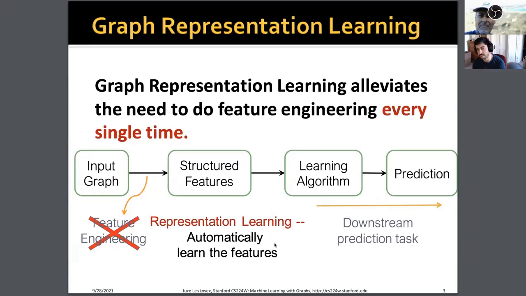But this representation learning is an automatic way to do that. You might not necessarily know exactly what's important, but you want to encode something that is relevant to the graph. And so you just pass it to one of these representation learning algorithms, and it will generate features that are generally useful, that you can pass to other downstream tasks.